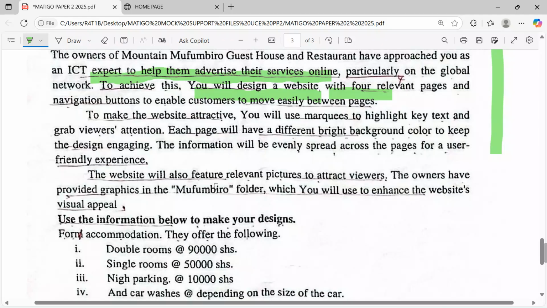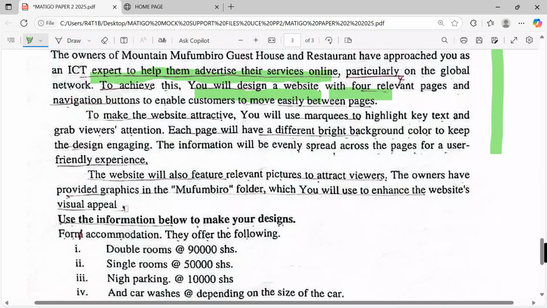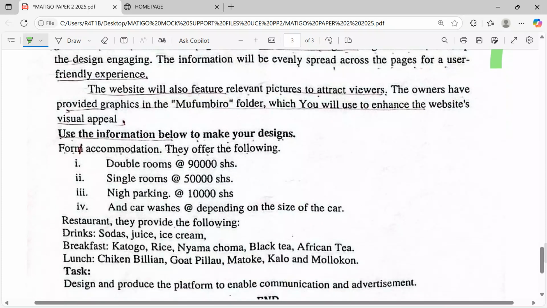The website will also feature relevant pictures to attract viewers, and the owners have provided graphics in the Mufumbiro folder, which you will use to enhance the website's visual appeal. Use the information below to make your designs.